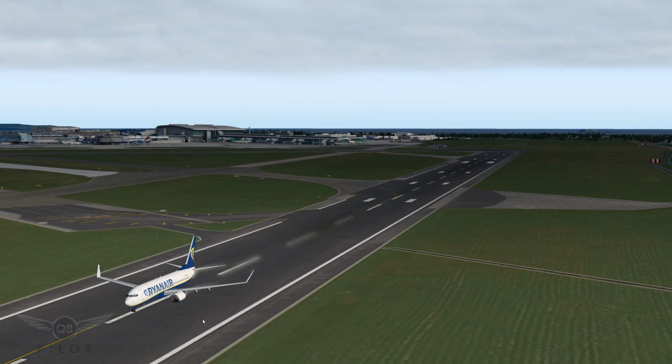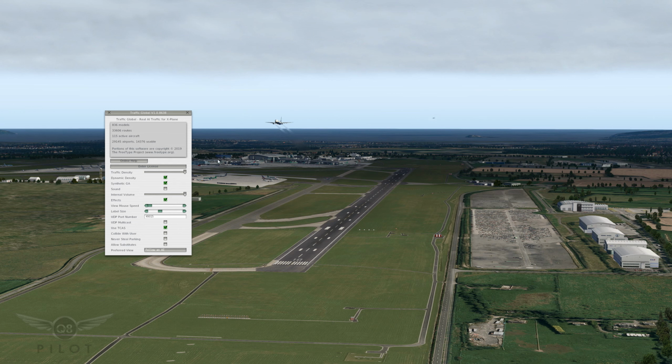And if you click on Traffic Global, the first thing you want to do is go to Settings. Now, I am not sure why they're still using the X-Plane 10 interface, but that is probably because the program has been under development for a very long time, and in my opinion it doesn't really affect the functionality, but look at that takeoff. That is really a nice takeoff. But in my view, a program that cost $52.99 should have a better user interface. And we'll talk a little about that as we go. But let's take a look here at the features.